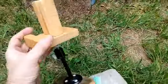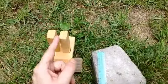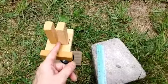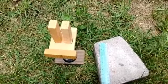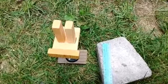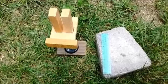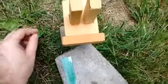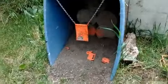Okay, so here's what I hold my camera with. It's just kind of a wooden gadget I made for myself. The camera fits in here, but it's a little snug. The camera is a used Android phone that I got at Walmart. You don't have to activate phones to use the apps and the camera and stuff. So I just bought it and I didn't activate it. But it makes a lovely video camera. A lot of the videos you're seeing from me are coming from this one that I'm holding in my hand right now. It's not too bad of a camera. So what I do is I'll set it up on a brick here and then aim it at some of them targets there.